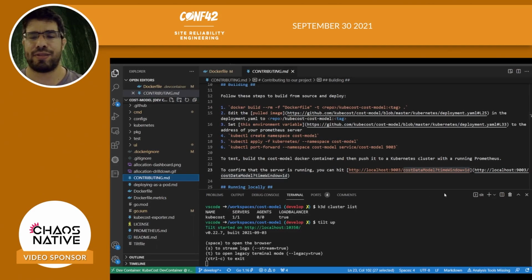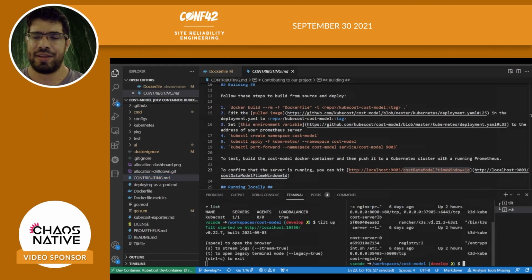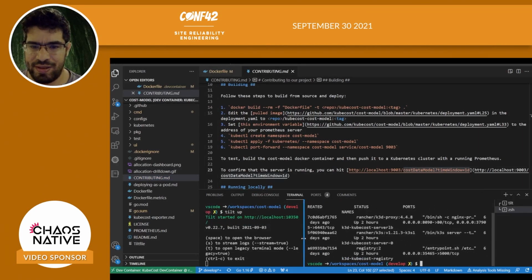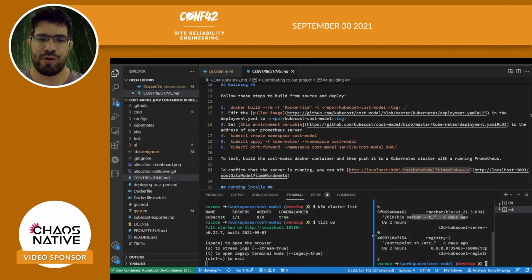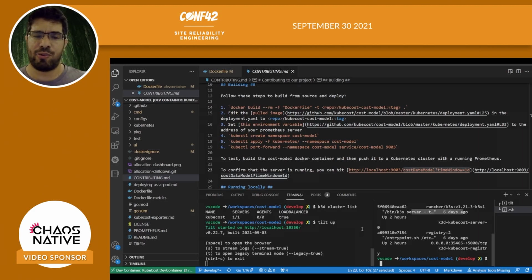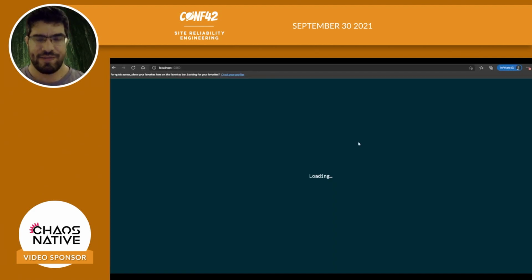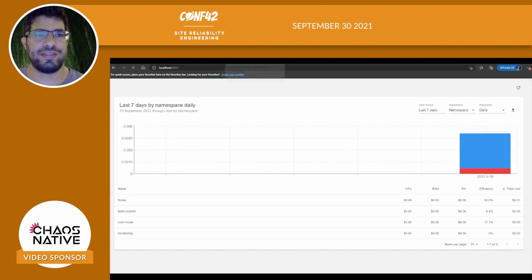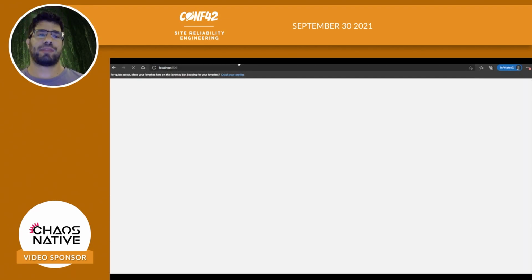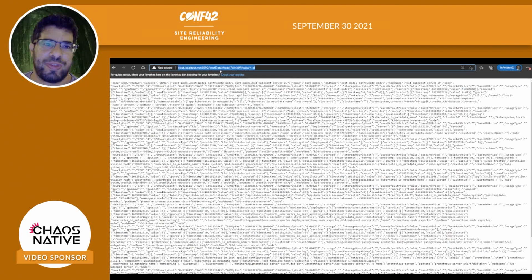So Tilt is also integrated with Kubernetes, and in this case, we actually have a registry. You can see here that we have a server and a kube cost registry. So every time we make a change to the Golang code, Tilt is going to rebuild the project, push the image, and replace it in the Kubernetes deployment. So that's pretty amazing. Let's see that our project works here. This project also has a UI, and also this data here.